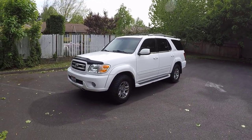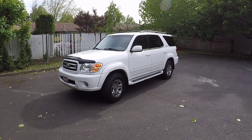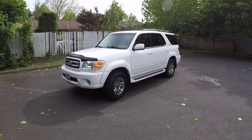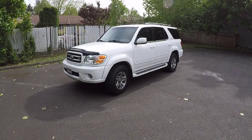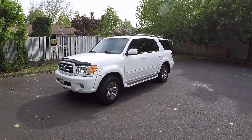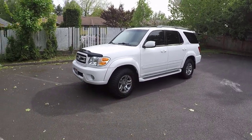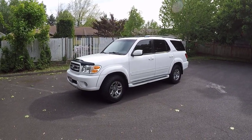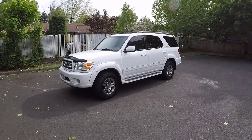These include the power tilt slide moonroof with sunshade, the roof rack, remote keyless entry, trailer package, the premium stereo with a 6-disc in-dash CD changer, the rear seat audio controls, and a rear seat entertainment package with a DVD viewer and the rear audio control. So, boy, for 2004, like I was saying, you could get these things loaded. That's a lot of features. Whether it came standard or otherwise, you could get a lot of features in 2004 on the Sequoia.